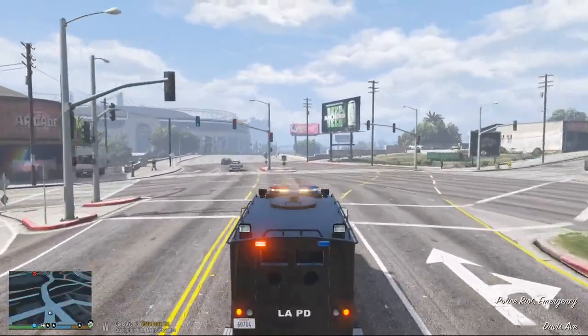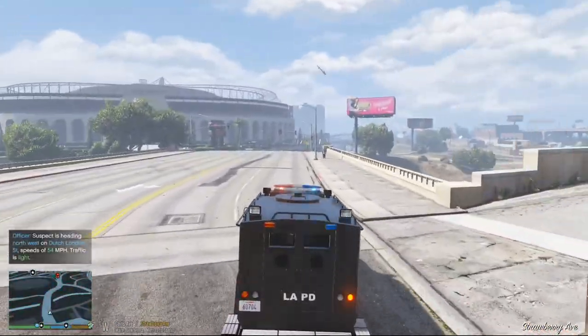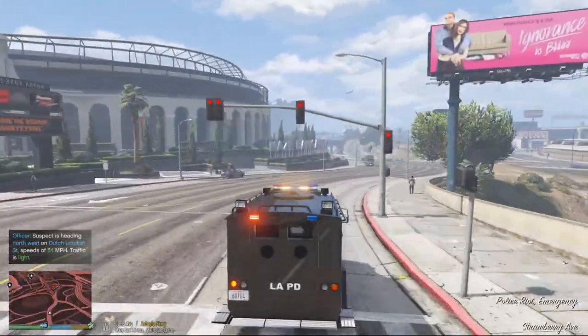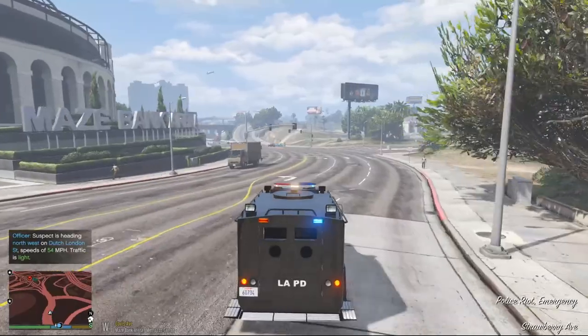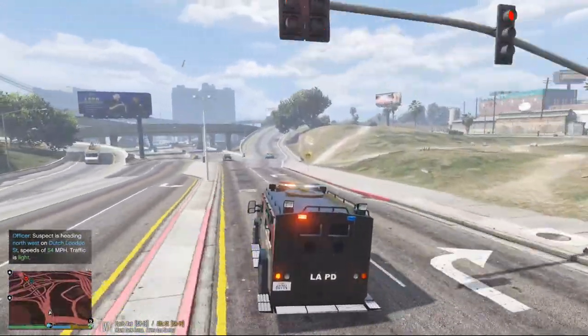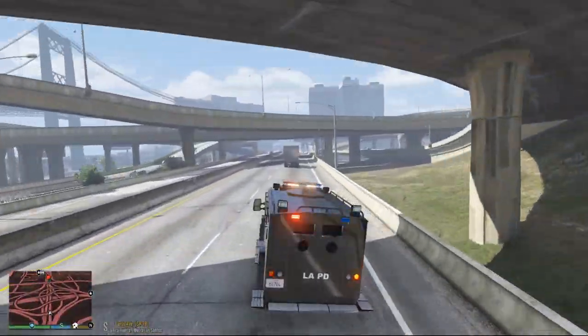I know this ain't exactly a speed vehicle, but it sure is a rammer, and this thing will ram anything out of the way that it wants. But we know he's probably heading for LAX right now. He's probably trying to escape, trying to hit the freeway and run away and get out of here. Oh yeah, he ain't going nowhere.